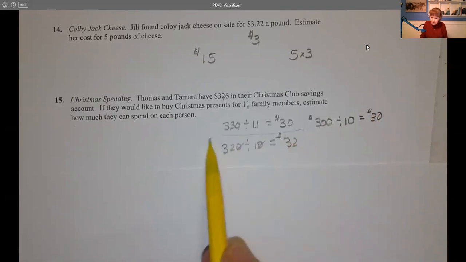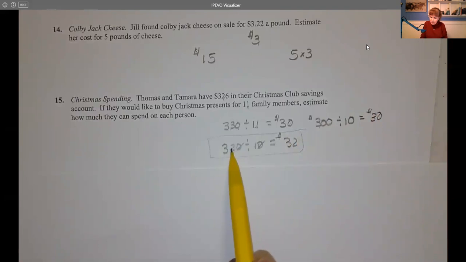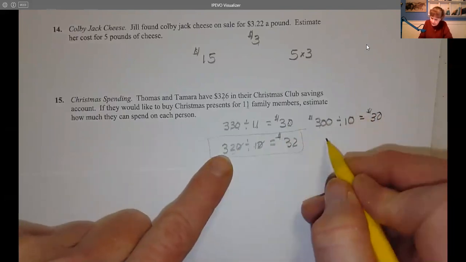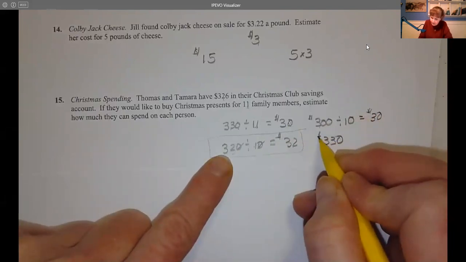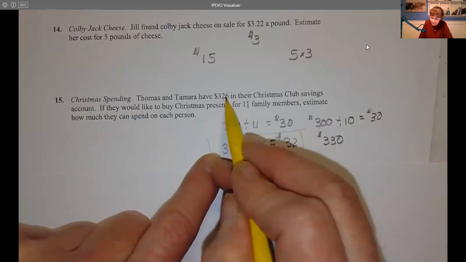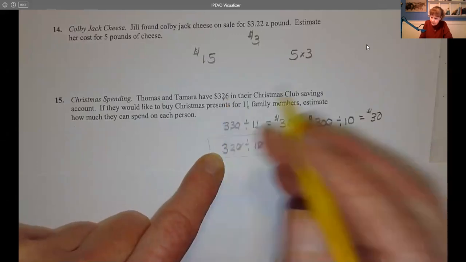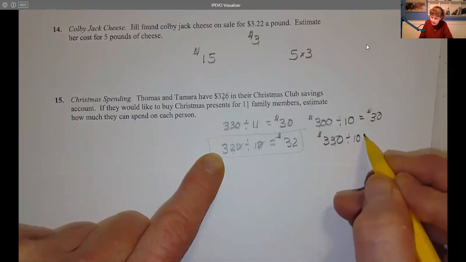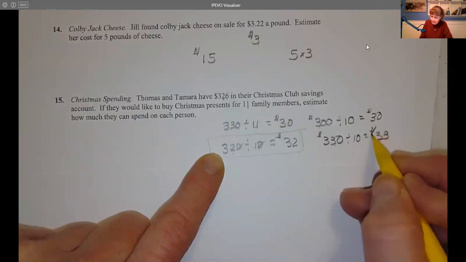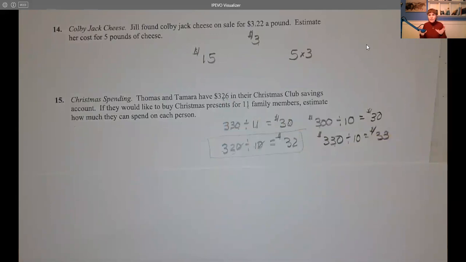And they may want you to round to the nearest 10. Well, then that would be 30 divided by 10. So between 30, 32, you could also make this 330, which would probably be a better estimate than 320, is what I should have done here, divided by 10, which would be $33. But you kind of have the right idea. Just round to different numbers. And I'm pretty sure your math lab will tell you which numbers to round to.